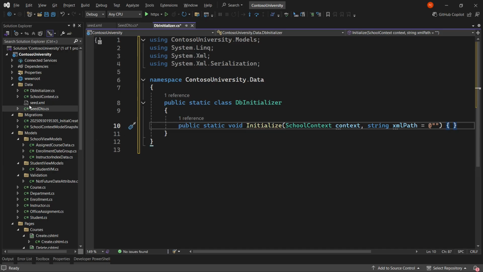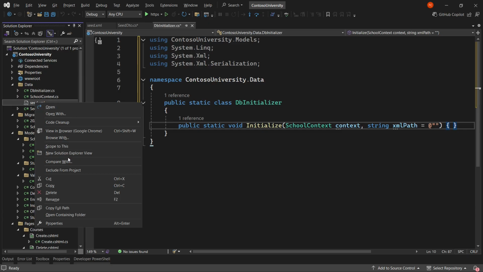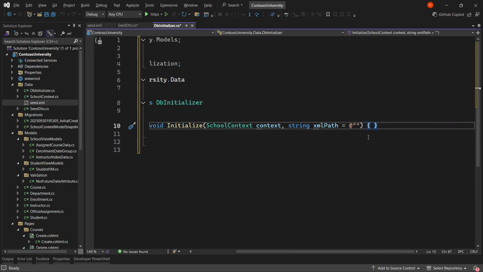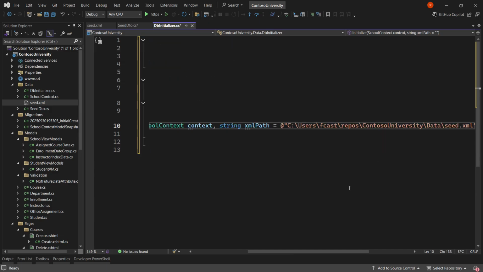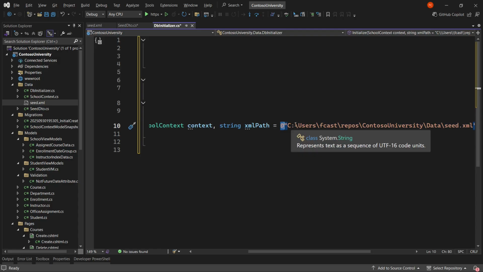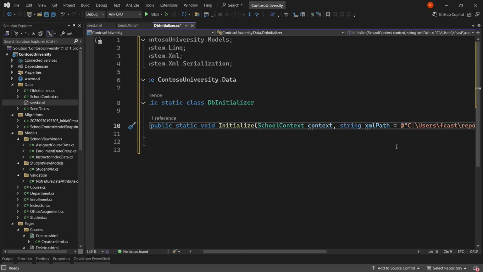So what I'll do here is right click my seed.xml file, copy the full path, and paste it in here. By the way, include this at sign at the beginning so that you don't have to escape these slashes. It'll just read it as a raw string.